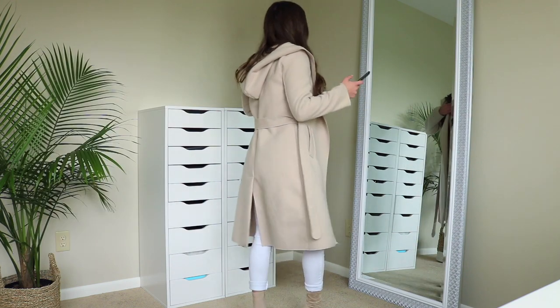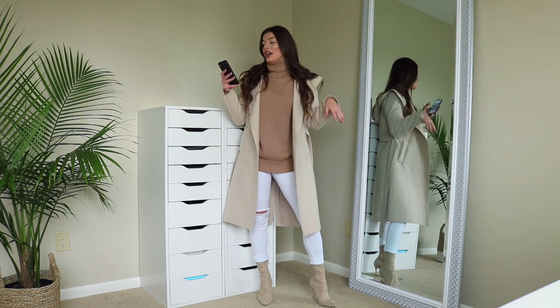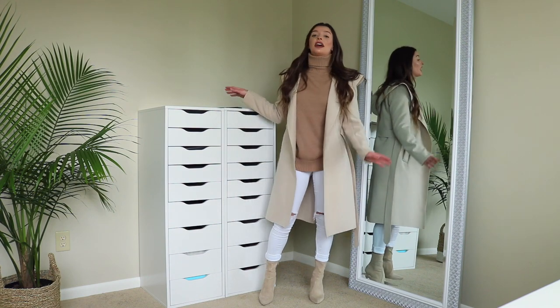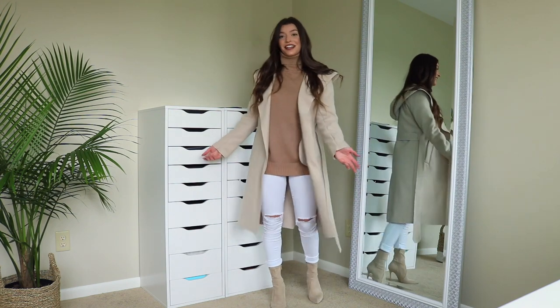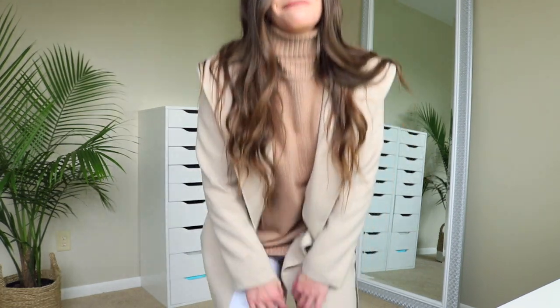I feel so sophisticated in this, like I feel like a boss. She has a hat on but I don't even have a hat that looks like that, so I wasn't even going to try. This is the final look. I saved the best for last because this just looks so stinking good. I love this outfit — it's totally a moment.